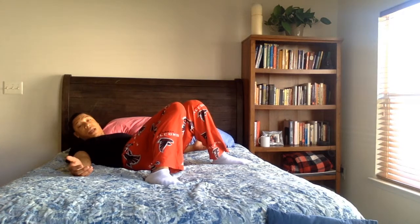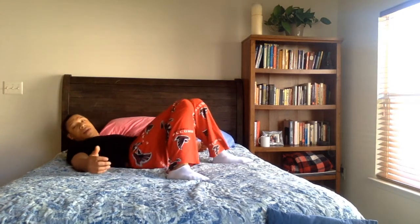Now you can go as deep into this position as you'd like. So maybe you want to have the feet very wide apart. That's going to open up your hips a lot. Maybe you'd like to have the feet a little bit closer together and you're just letting this onset of hip opening happen. I would suggest somewhere in the middle.